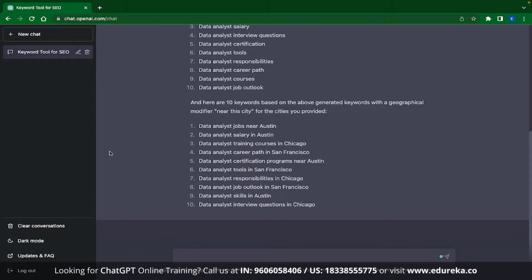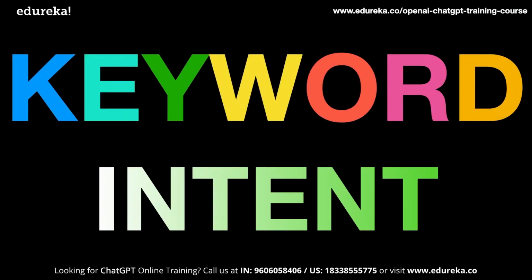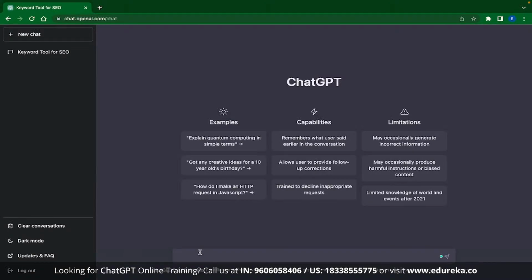Now let's head to the second part, which is keyword intent. We have already seen how keyword research can be conducted, but what if instead of directly generating keywords, you want to classify them into multiple categories based on intent, like commercial intent, informational intent, etc. This is where keyword intent comes into the picture. This process can be done using other tools, but most of them are paid. You don't really have a good free tool that you can use. So I'm using ChatGPT for this process, and the query of intent research can be done as follows.